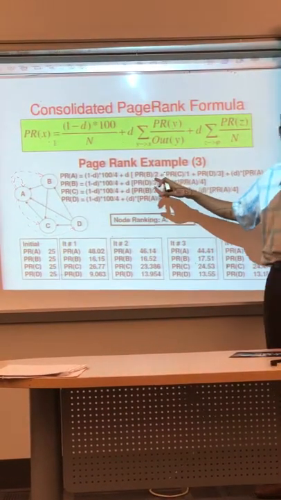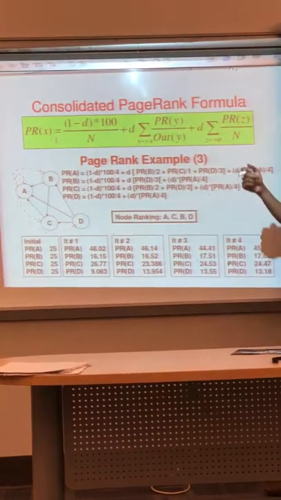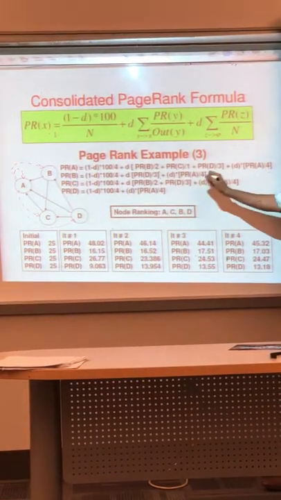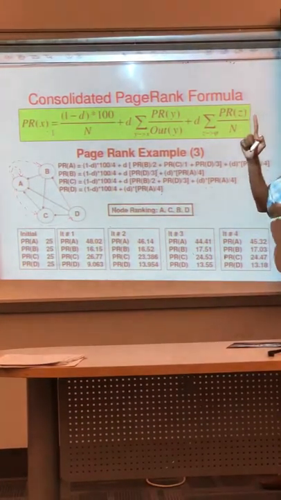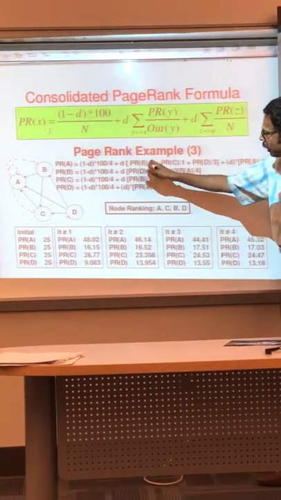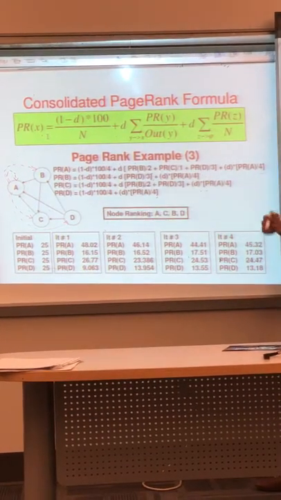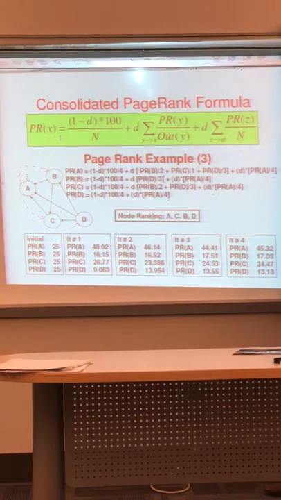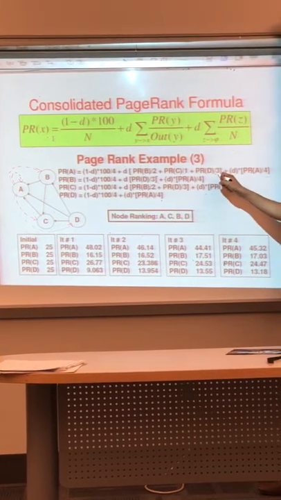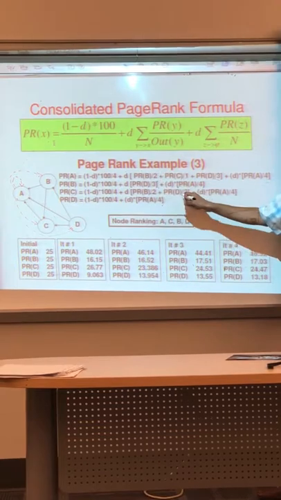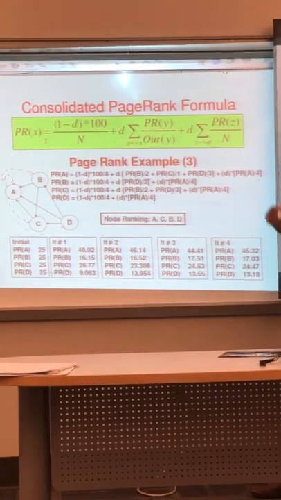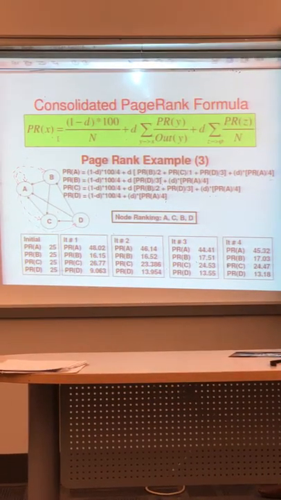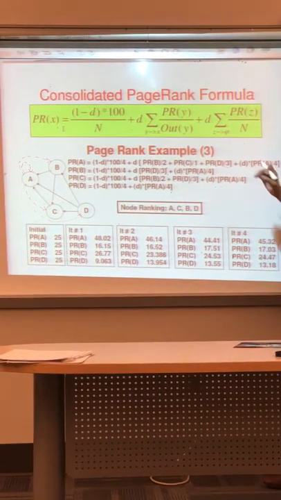And if you again add up the coefficients for each vertex, they should add up to 1. For A, the coefficients add up to 1 because you have 1/4 for each vertex. For B, you have 1/2 here, 1/2 here, so it adds up to 1. For C, you have just 1 appearance here, so it adds up to 1. For D, you have 1/3, 1/3, 1/3, which adds up to 1. So for every vertex, including the sink nodes, the coefficients should add up to 1. Is that clear? That's the only small fix you have to do.